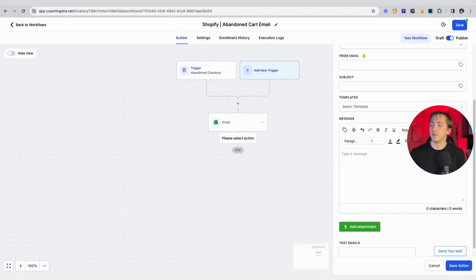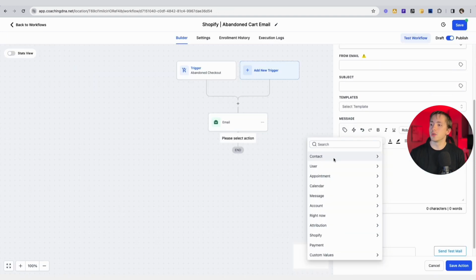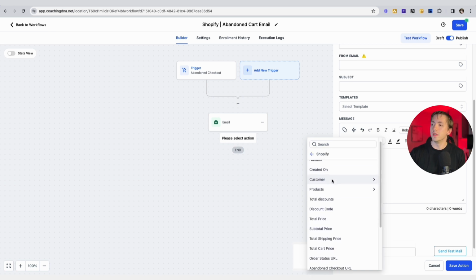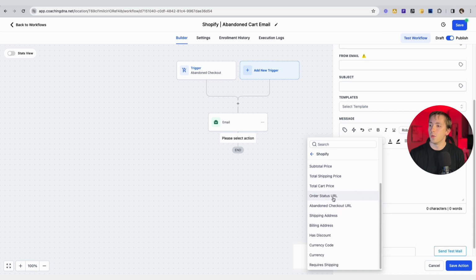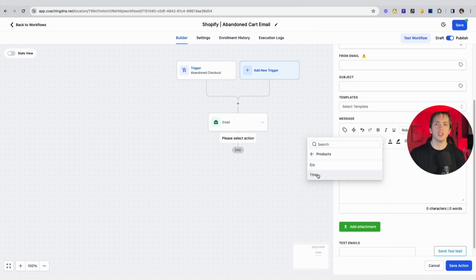Now, the other reason we love using HighLevel in order to do this is because we also have our Shopify custom values. So if you go back to your workflow, you'll see all of these custom values that are already set within your contacts that are under this Shopify section. So you can make all sorts of customizations to your workflow actions based on Shopify. There's a lot of really cool features that you can use when you integrate HighLevel and Shopify together. So feel free to play around with the workflow actions, the emails, and all sorts of stuff to really amplify your Shopify business by using Go HighLevel.